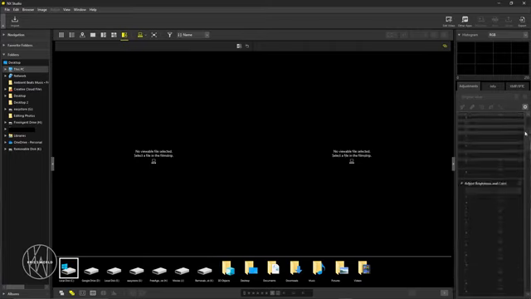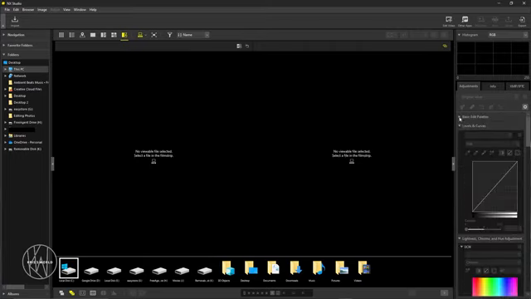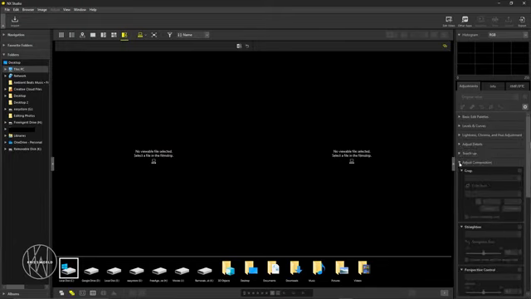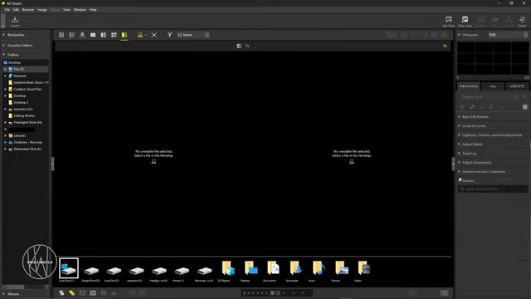So there's a lot of tools here. We're going to cover each and every one of them so then you guys can see which ones work best for you, and if you like the power of the tool, to show you basically what it does. All right, so let's get into it.